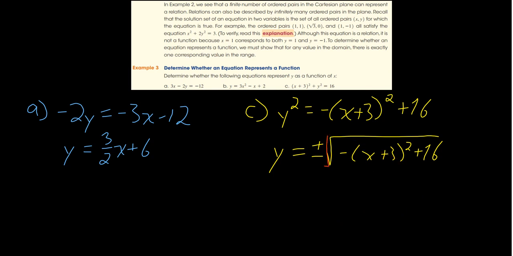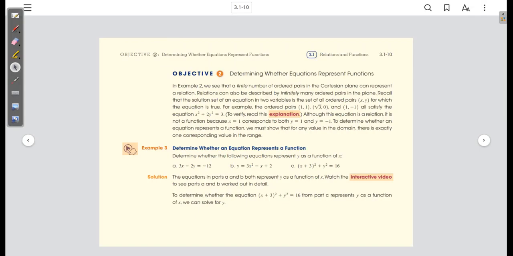This right here, 100%, full stop. If I plug in some value of x, this tells me that I'm going to get two values of y, because I'm going to get a positive value and a negative value. And that's it. So for A, as we said, you can plug in any x value there, you'll get a different y value out. B, same thing. C was really the one that drove the point home because of this plus or minus there. So that's how we look at things algebraically. We looked at things graphically, and then algebraically. Now let's see if we can look at things super graphically, if that is next.